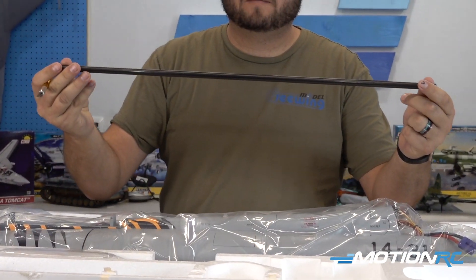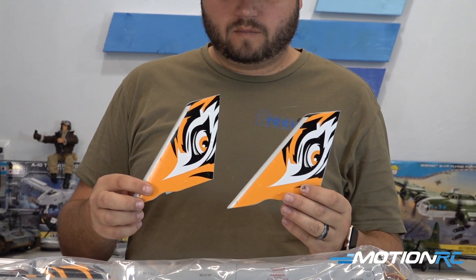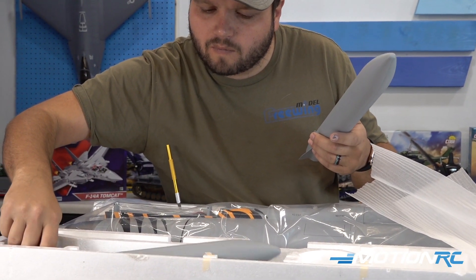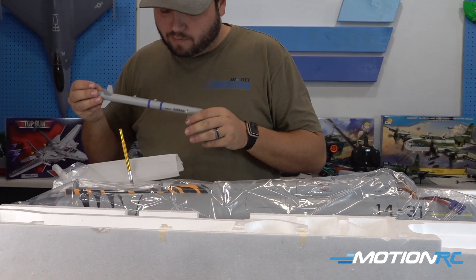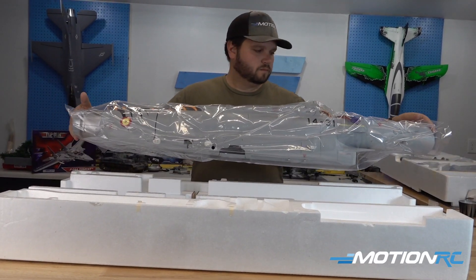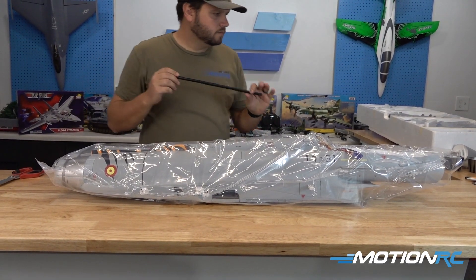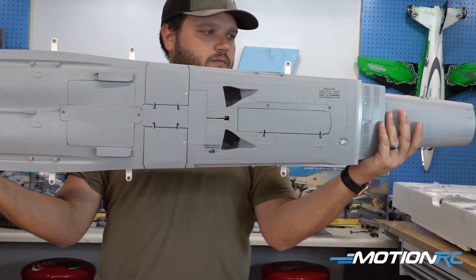Next piece out of the box is going to be your carbon spar for your wing. Now we're going to get our canards opened up. Mine are wrapped out of the box, but yours are not going to be — they're going to be just base gray. Now you have your drop tanks. These are going to be affixed with magnets on the bottom of the wing, so they are removable. In the corner of the box you're going to find all of your different missiles. And now the biggest piece — this is your fuselage. It comes wrapped in plastic, so take your time getting this off. The wing spar poked through can be discarded; it is not used in the model and is only for shipping. The long wing spar is what you're going to use for the actual assembly.